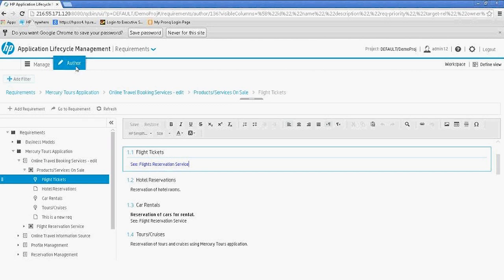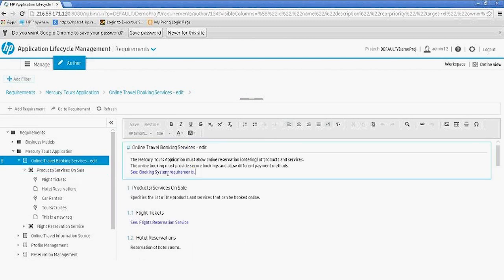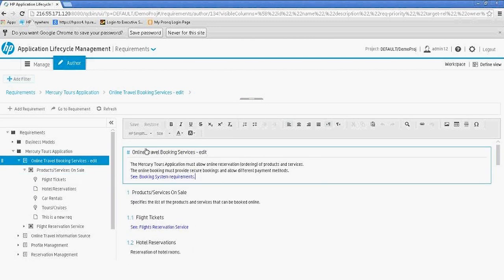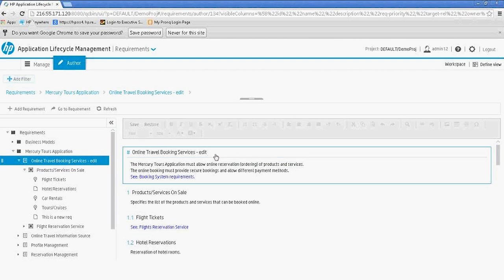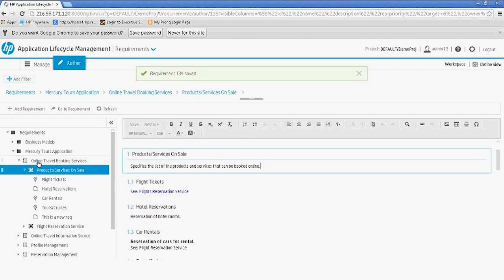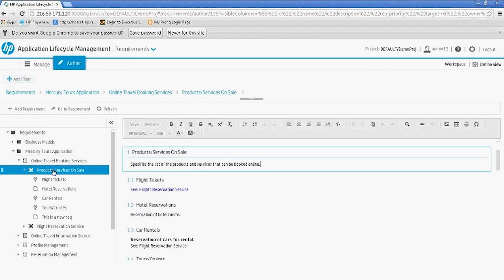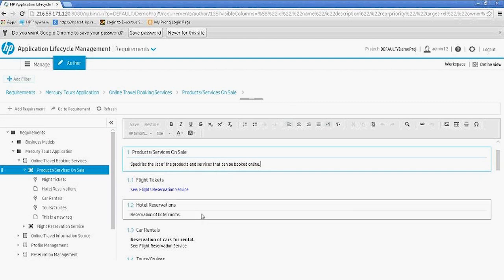And so you can see it translates it. So it takes this hierarchy over here, and you can see the flight tickets. If I move to online travel booking, you can see that here. And it sets up this hierarchy automatically for me. And I can come in here, and I can edit to my heart's content, and it updates this over here. So many times with customers who interact with the business to get these requirements, when I show this new feature, there's quite a bit of excitement out there.